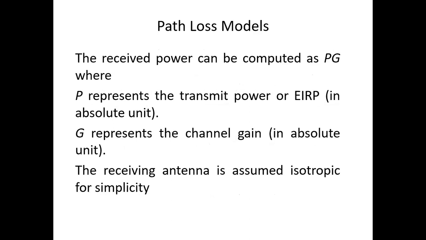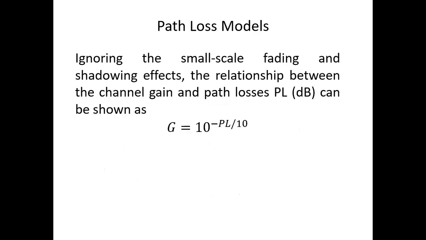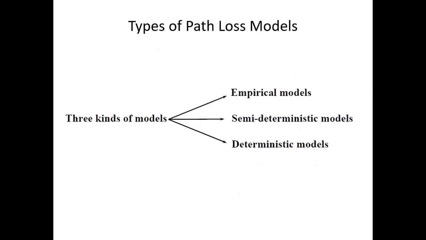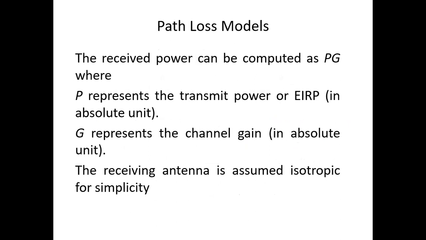When you write down some equations to represent the path loss, very commonly we'll be using these notations where the power reception will be shown as a multiplication of P and G. The received power will compute as P and G. In this case, we assume that the receiving antenna has a gain 0 dB, or I mean it's 1. 1 in ordinary unit and 0 in dB. So the receiving antenna gain is 1.